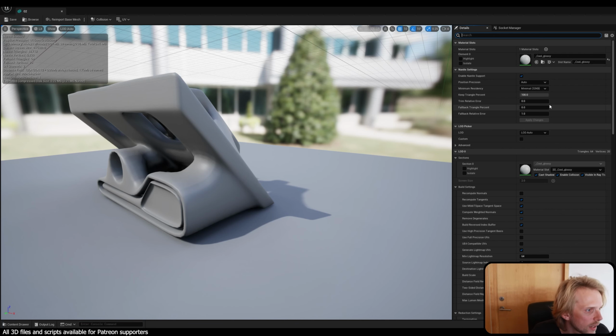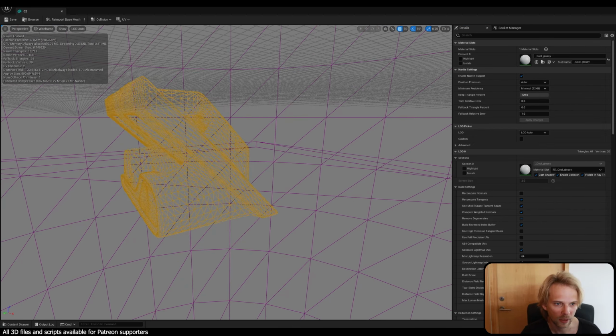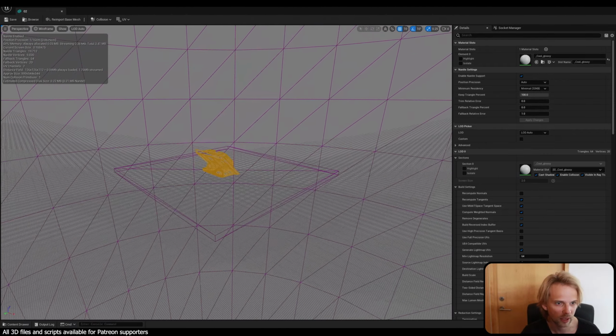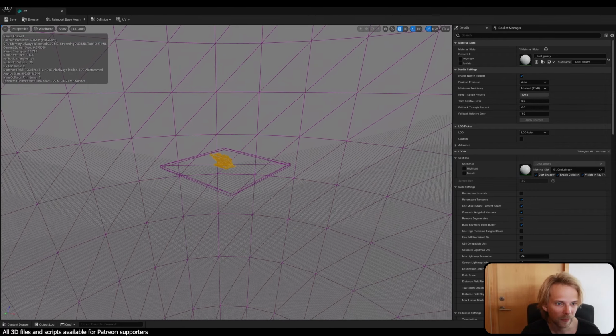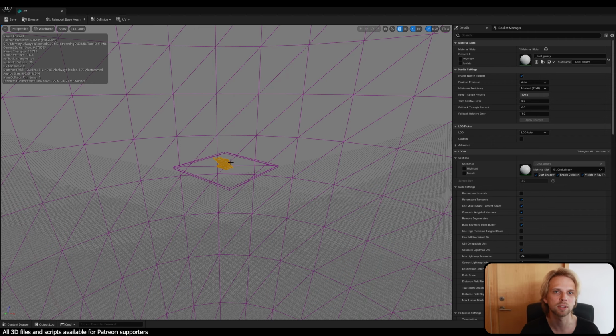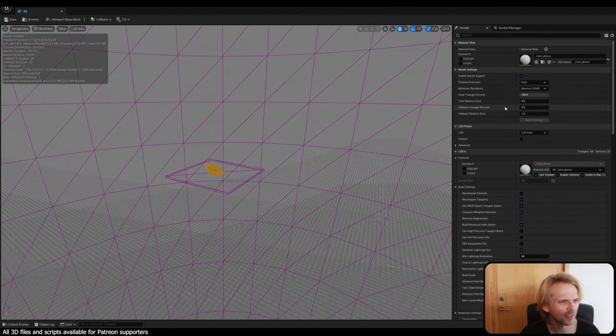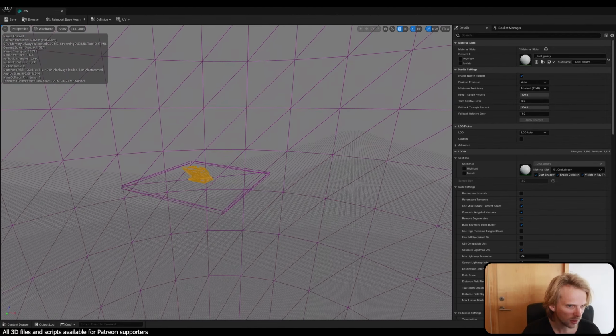So let's cancel the search. And then here where it says fallback triangle percent, see how it says 0%? Nah, man. We're gonna use 100%. So how do I show you this? 0%, if I show this to you with a wireframe and I start zooming out, see how it's breaking the triangles? Oh, I can't zoom out. No, I can. See? The triangles are breaking. This is Nanite. This is how it's reducing the triangles according to how far away you are from the structure. So this is basically how aggressive it is, I believe. Don't quote me on that, but I think fallback triangle percent is how aggressive it is. 100% will make it less aggressive? Question mark? I think so.